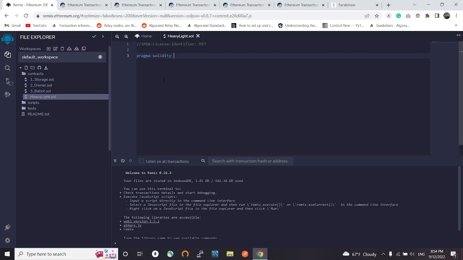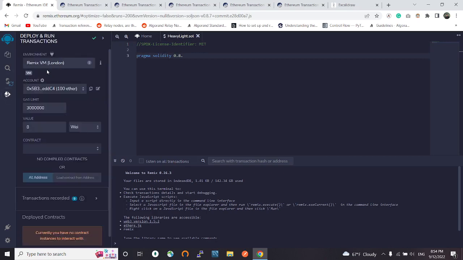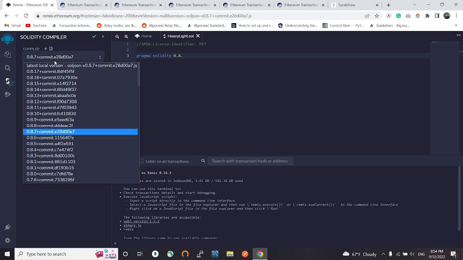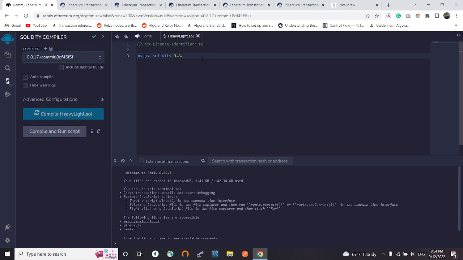We are going to use the 0.8. What's the current latest version in here? 0.8.17. So let's create a contract called heavy and light functions, whatever you name it.